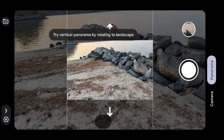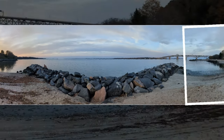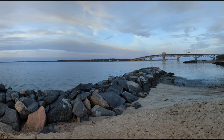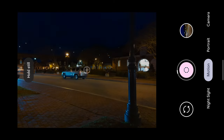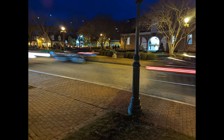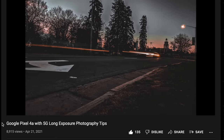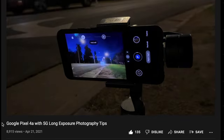Google's panorama mode is very easy to use and produces high-quality results. Motion mode is definitely the highlight of the Pixel 6 Pro for me, aside from the improved hardware. I made a video in the past about shooting long exposures on my Pixel 4a with 5G, where I was tricking the astrophotography mode into capturing light trails, but it only sort of worked. This motion mode is a massive improvement — it allows you to capture motion blur and light trails without any manual settings or technical know-how. You might actually have Apple's Live Photo mode beat, Google.